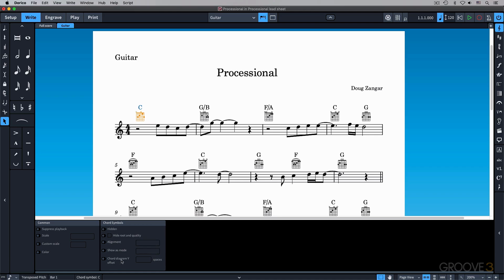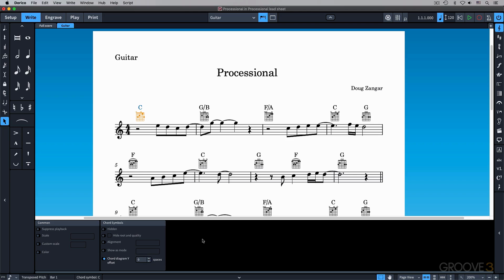And you have a chord diagram Y offset. So it's changing the difference between the chord diagram and the chord symbol. So let me go ahead and enable that and show you here. And I'll type in a value of, I don't know, 4. Hit return. And you can see the result here. Now what we wanted with the unselected chords, as this is done by selection, these are all set to be aligned. And that's why we have this look now. Let me go ahead and hit delete and type in 0 and get out of that.